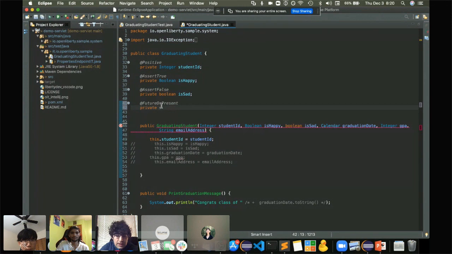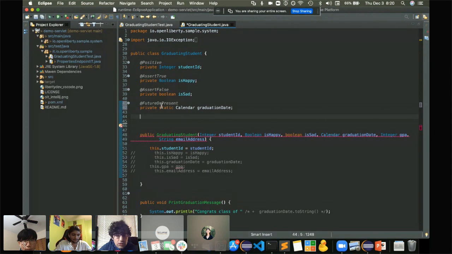Let me make it static, actually, because I just want to add people who are graduating next year in May, for example. I'm going to make it a calendar object, and I'm just going to name it graduationDate. And that should be good.